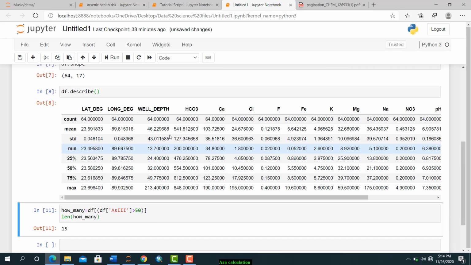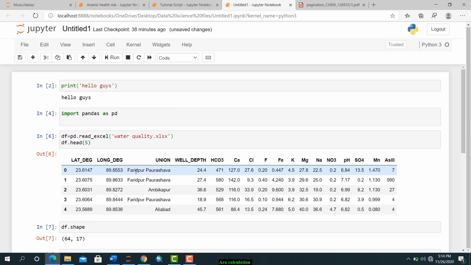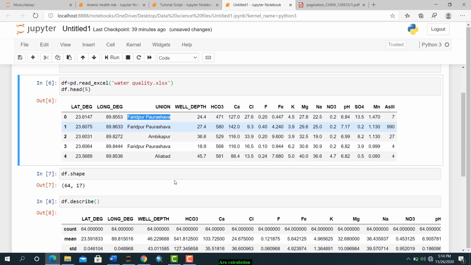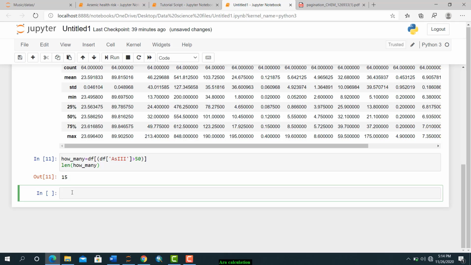Now you can also see from which union we have collected how many samples, or from which location or union maximum number of samples are collected. To do that, just write this code df.groupby union.